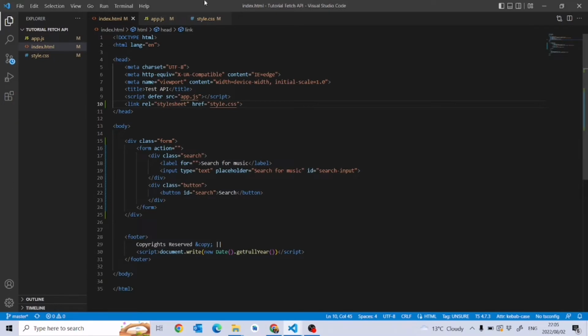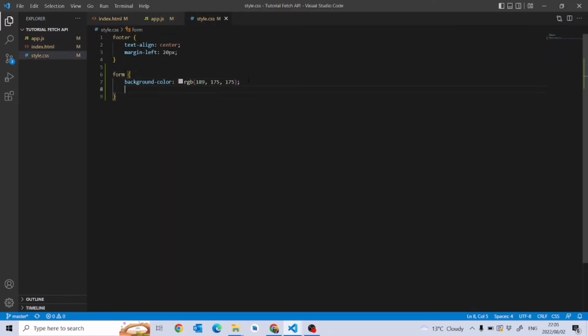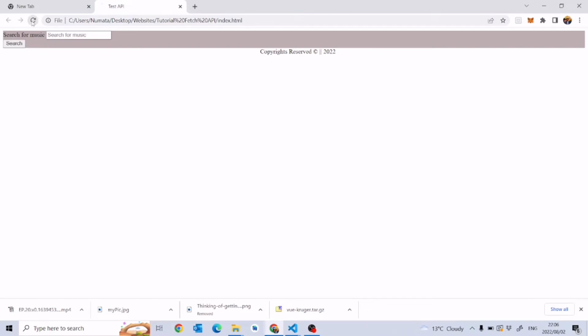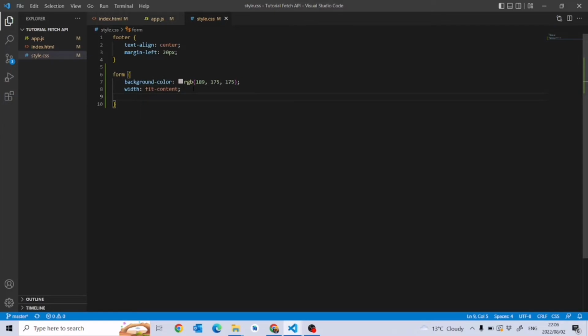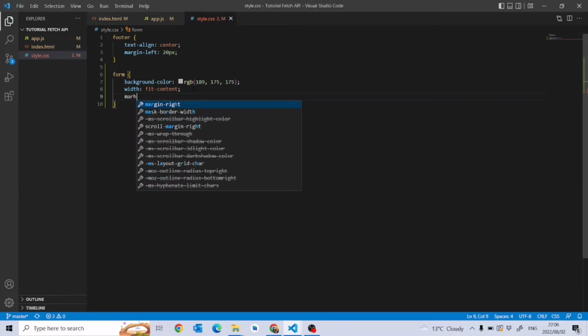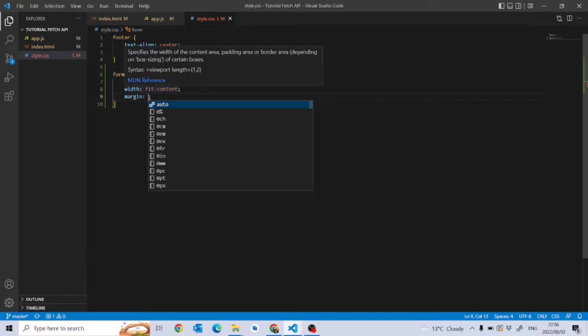I'm going to close this temporarily, and I'm going to set the width of this form to fit content, right? So this is self-explanatory. It's just going to fit this whole content like that. And what I'm going to do is set its margin to the middle. I'm just going to put the whole thing in the middle. So essentially, you can't say text align center when you try to center a div, right?